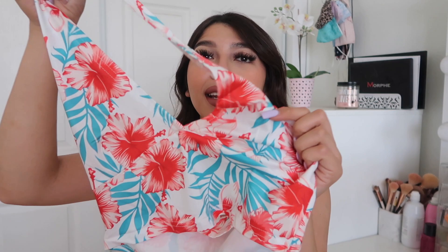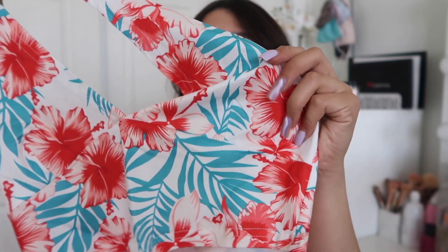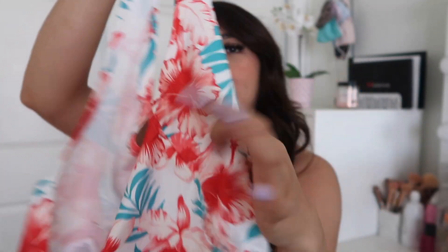The next top I got I'm super excited about — it reminds me of Hawaii. It's actually a cropped halter top, not a tank top. Look at that pattern! You guys cannot tell me this isn't the cutest top you've ever seen. It's going to be super colorful, which I'm very here for. I usually don't wear that much color, but recently I've been branching out and wearing color constantly.